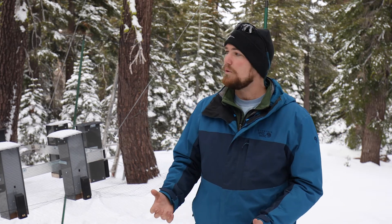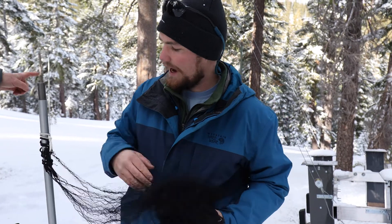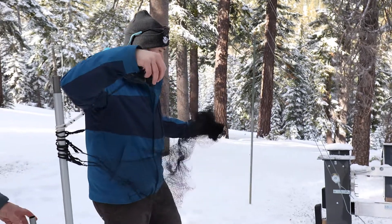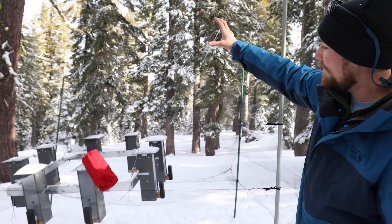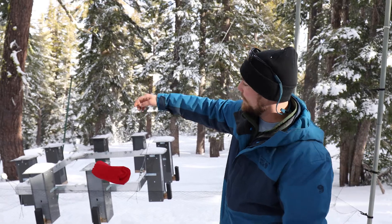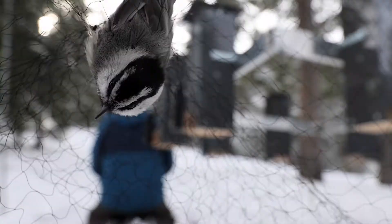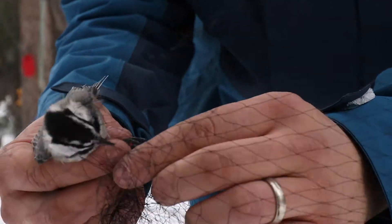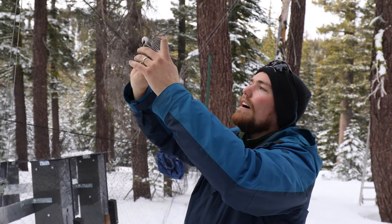The first step in our research is to band as many birds as we can throughout our field site. We set up nets around our feeders which remain open. When the birds come to visit the feeder and fly in, they'll fly in and fall into the pocket. Between these two tram lines there's a lot of netting, and we can reach down, untangle them, and extract them — that's how we catch them. We set these nets and that allows us to put a passive integrative transponder, or pit tag, on their leg.